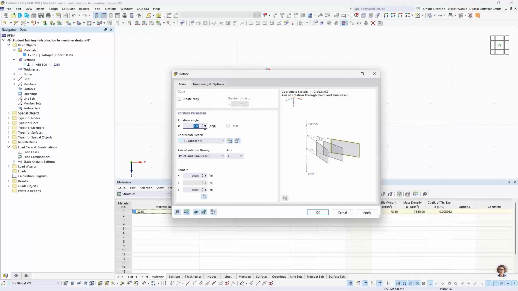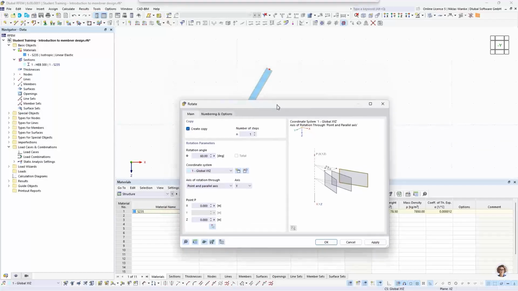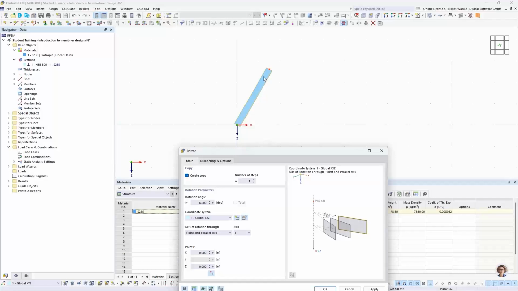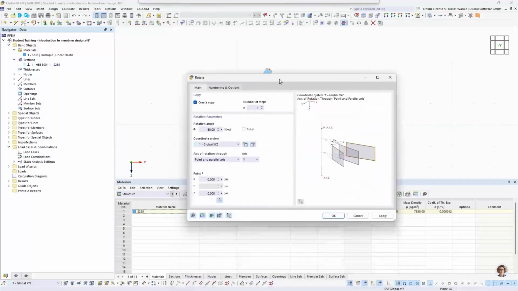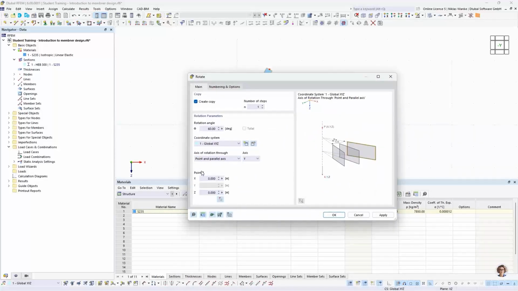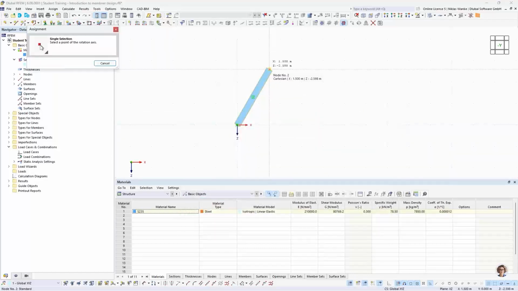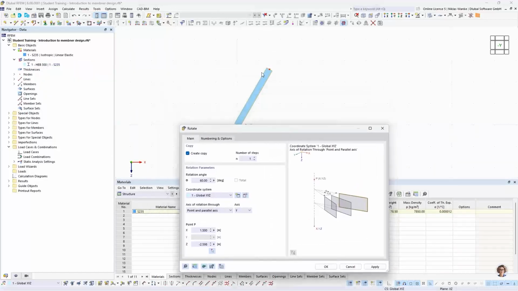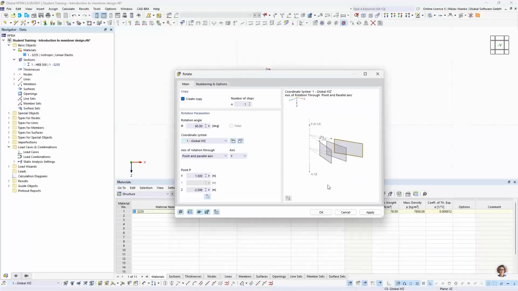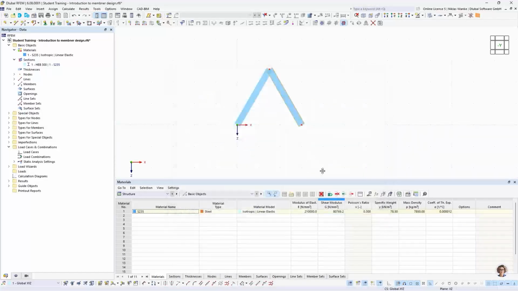Now we want to rotate this member by 60 degrees, and we want to create a copy because we need a second member, and this member should stay where it is. We also have to choose a rotation point, which would be the upper end of this first member. Okay, and now we already have the second diagonal.